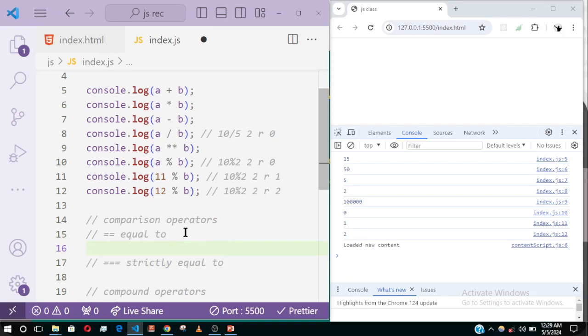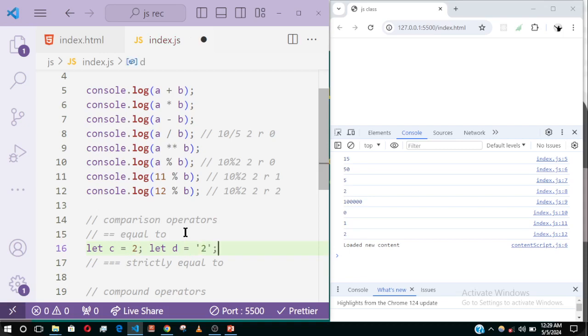So if I have a variable, let C equal 2 and let D equal a string of 2.